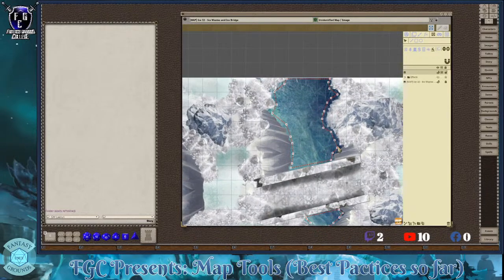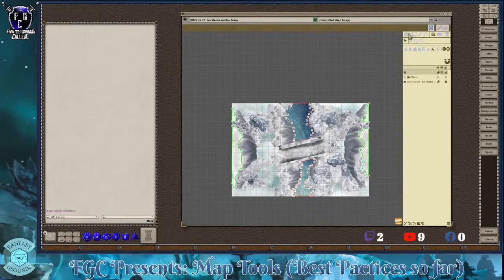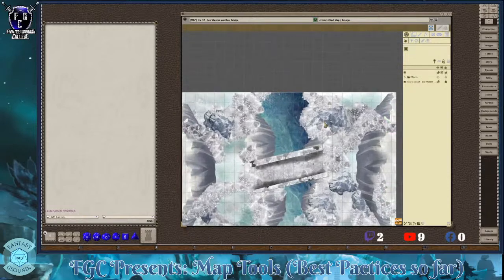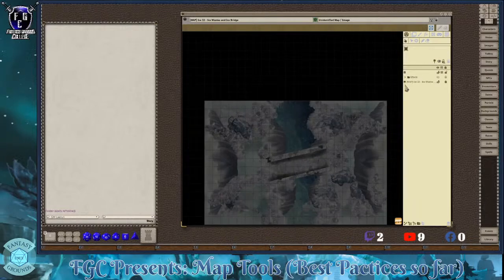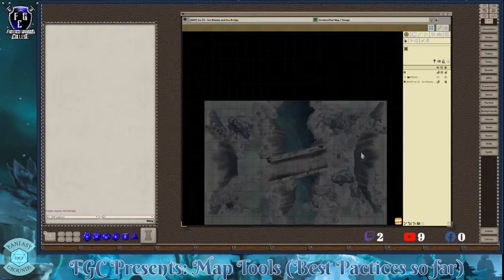So this is basically your line of sight. And in order to check line of sight, you have to be in play mode and you have to turn on line of sight. I think a lot of people forget that. You have to be able to turn this on or off when you're using it and when you're not using it. If you're not using it, you're usually setting up your map and your encounters. Once they're in place, then you enable it right before you get ready to play.